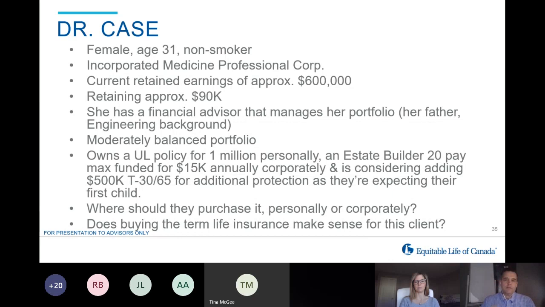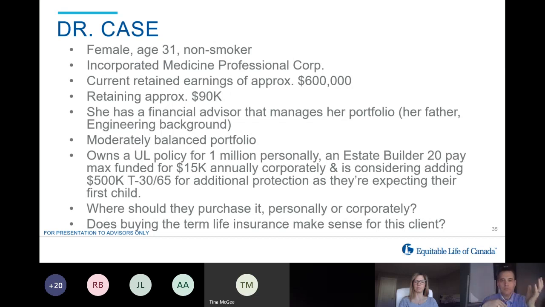But he wanted to meet with me because he was just putting in place the estate builder. He wanted to first meet with me really just to talk about should she buy it personally, should she buy it corporately. So we were talking about that and I was understanding a little bit. And then he told me about this term he was selling her. I should probably just say thank you when people show me stuff like that. But then my mind starts to kick into overdrive thinking, does this make sense? And would I buy this?